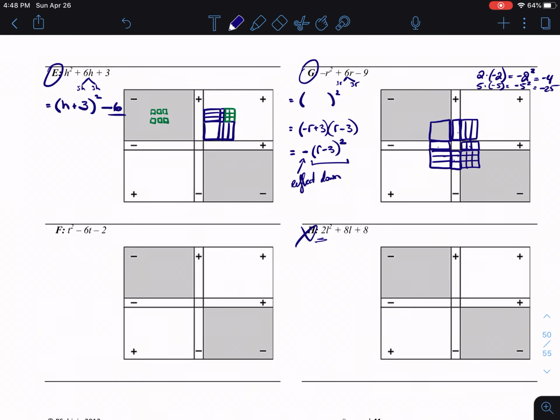Now, we're not going to be talking about the examples with the coefficient in front of the square term at this point. There is a way to use Algeblocks. In fact, in general, what we do is we would factor out the 2, and then factor what's inside, and then put the 2, and then bring the 2 back in. But we're not going to go there this time around. If you're interested, I'm happy to record some videos for you of that as well.